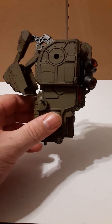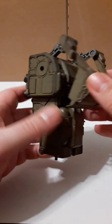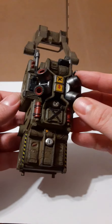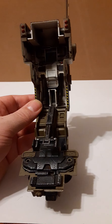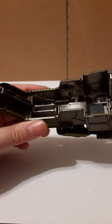It looks like the right part. So here it is outside the bubble wrap — this is actually the right part and it doesn't look like anything is broken. Looking inside here, this was the part. This white bar here was broken in half — it was actually missing. So for the price I paid for the actual mech, and being a collector, I didn't want a broken part on my mech. So I notified them and this is what I got.